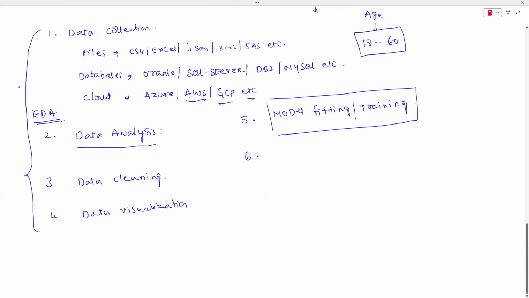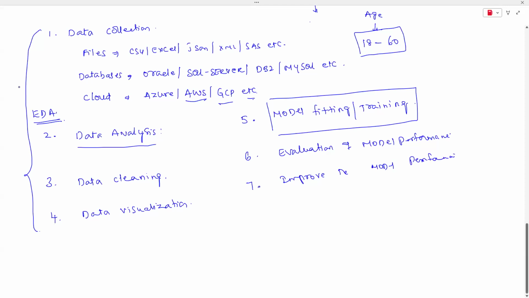We have to evaluate. That is what we call evaluation of the model performance. That means how efficiently that particular model has learned. Whatever insights the model has given, to what extent are they correct? All these things we have to evaluate, guys. And after the evaluation, you have to improve the model performance, guys. So we'll try to improve the performance of that particular model.